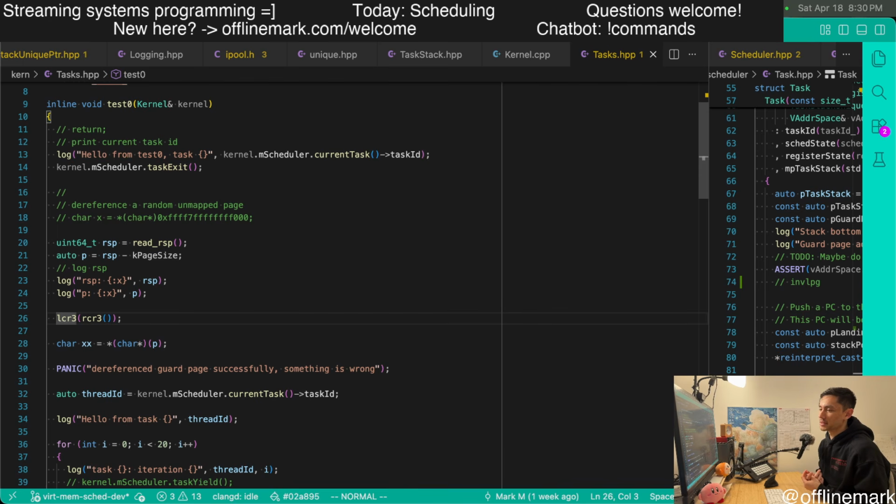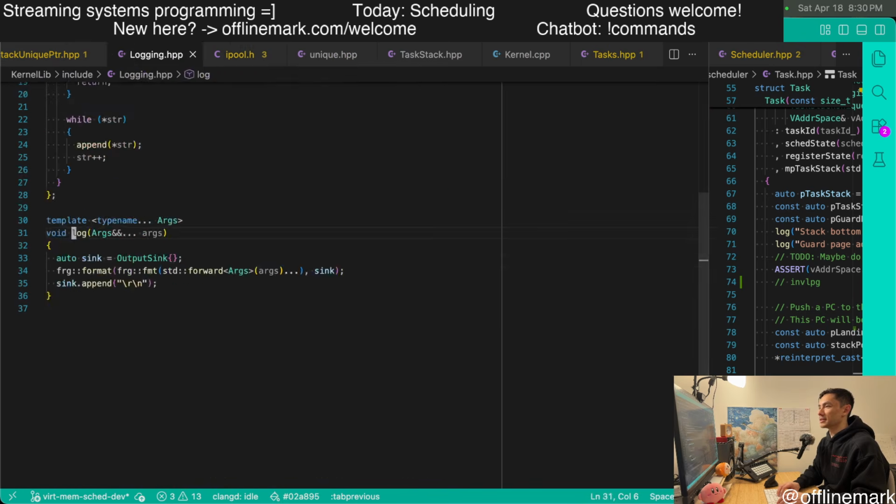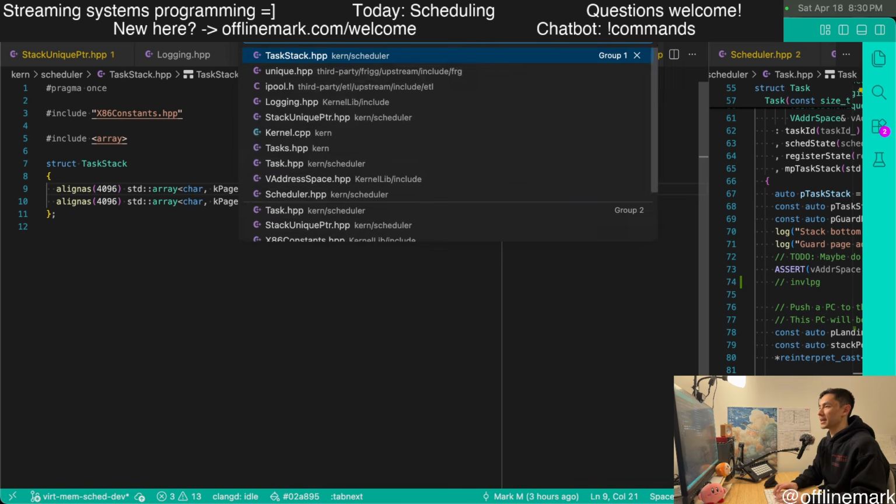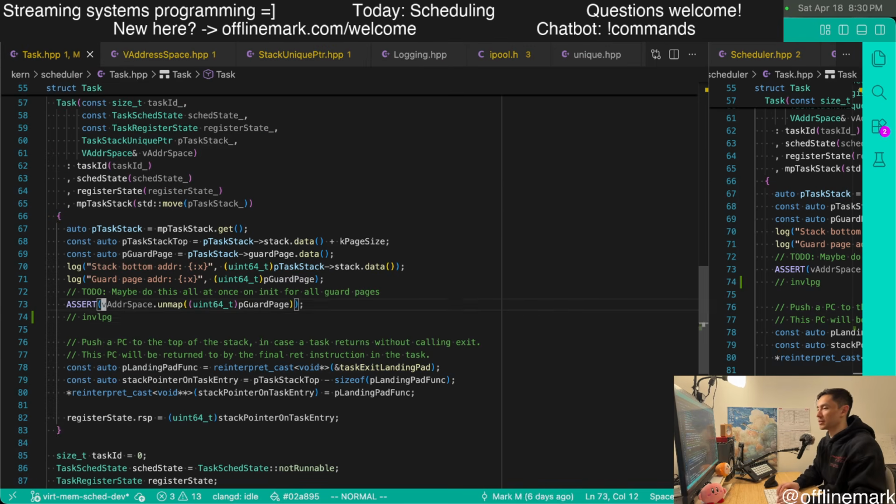But I was doing it externally, and ideally, if the task were responsible for this, it should be responsible for handling every part of the process, including unmapping the page, but also doing the inval page instruction to invalidate the TLB. So by removing this, it really simplifies things, and I think it's a bit better from a design perspective.